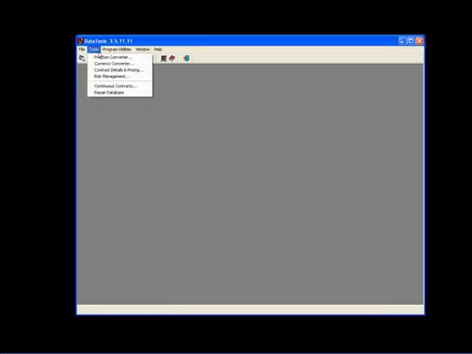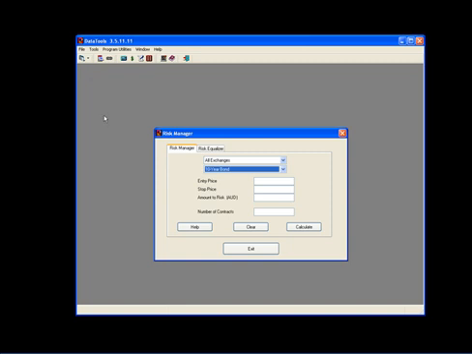This means that you need to trade within your own limits, within the limits of the amount of money you have, which means you need to be able to work out how many contracts to trade. This is quite a simple matter. You go to the Tools menu, you go to Risk Management, and you'll see a box open with two tabs. The first is the Risk Manager, and I'll talk about this.